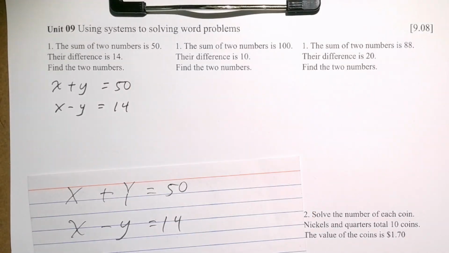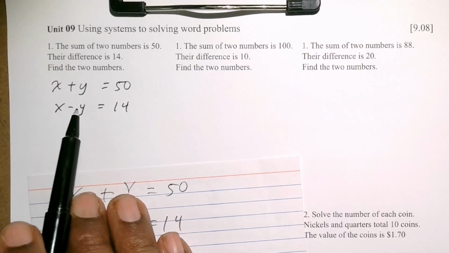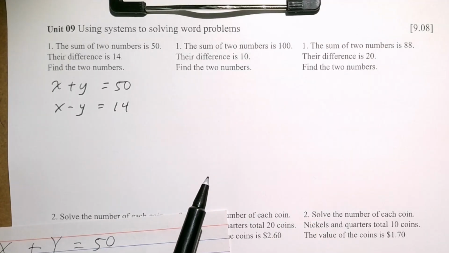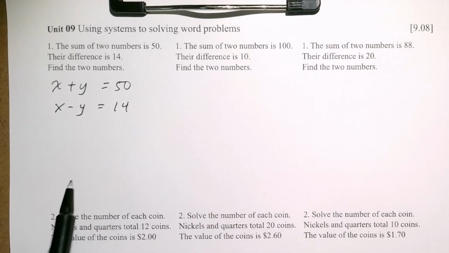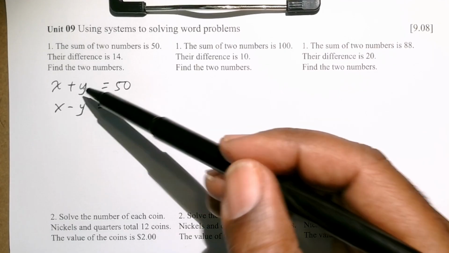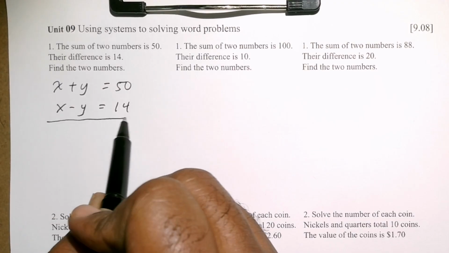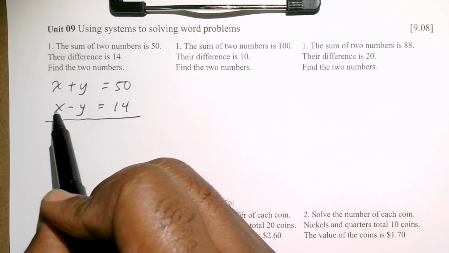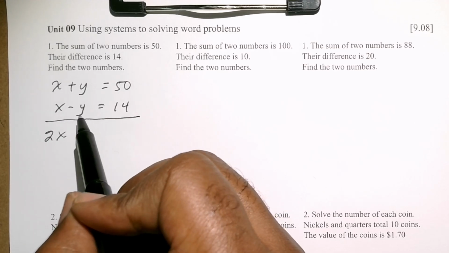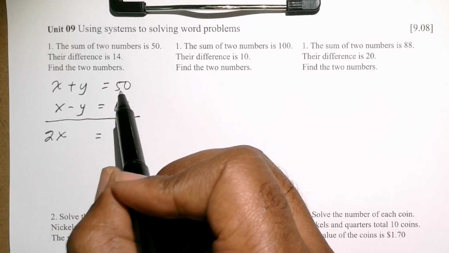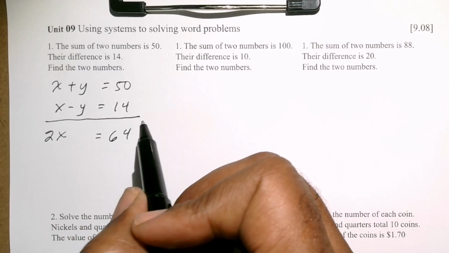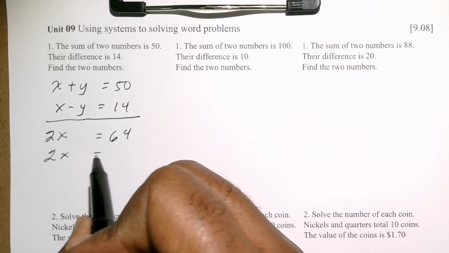And then, since I have two equations using the same variables, I have a system. And I can solve systems many ways, and I'm going to use the elimination method for this because I have a positive y and a negative y, and if I combine these two, those will cancel. So let's combine. 1x and another 1x gives us 2x's, plus 1y minus 1y cancels, equals 50 and 14 add up to a 64.